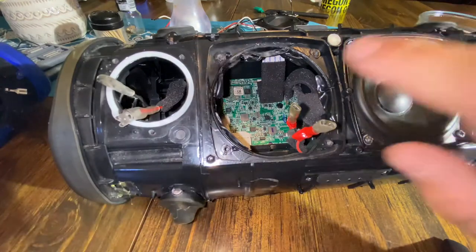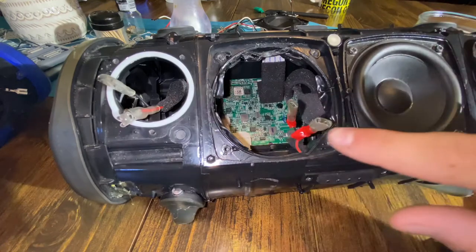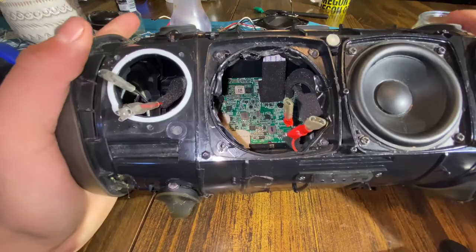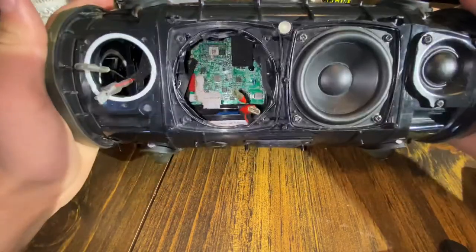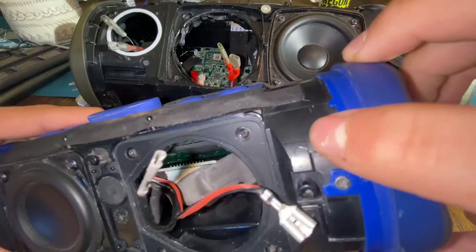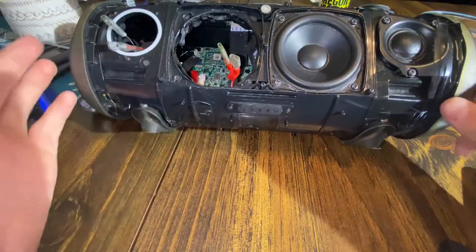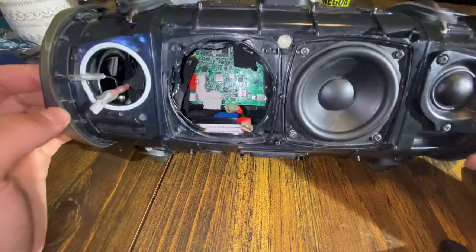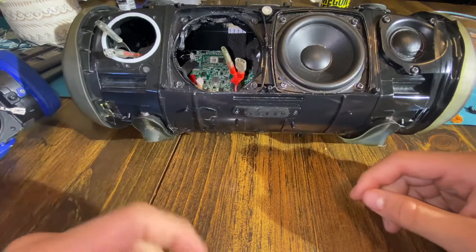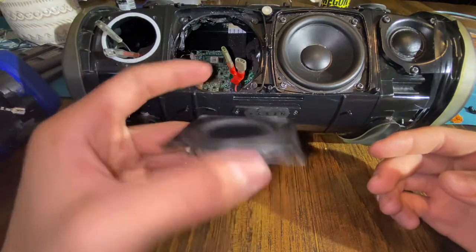This Extreme 2 is a whole different story — you've got massive passive radiators, and you've got just a mid-range output and a high range output. It has a crossover splitting the sound into tweeter and mid-range. That's why this JBL has a tweeter versus this one doesn't. You'd have to at least have a super small tweeter to put it in there, and it's just going to cost more money for JBL to make a crossover and a bigger box, when you can just use a full range speaker.